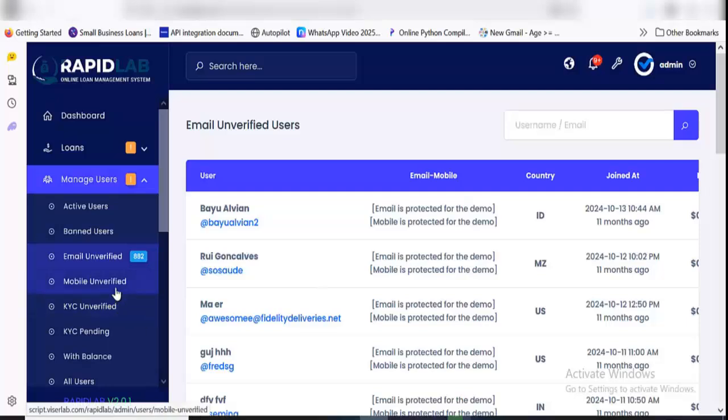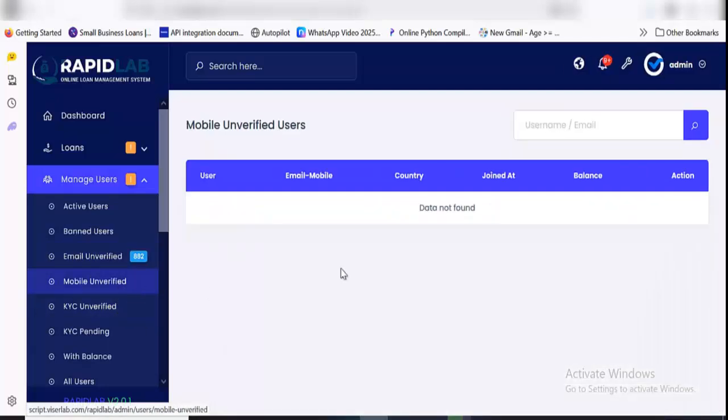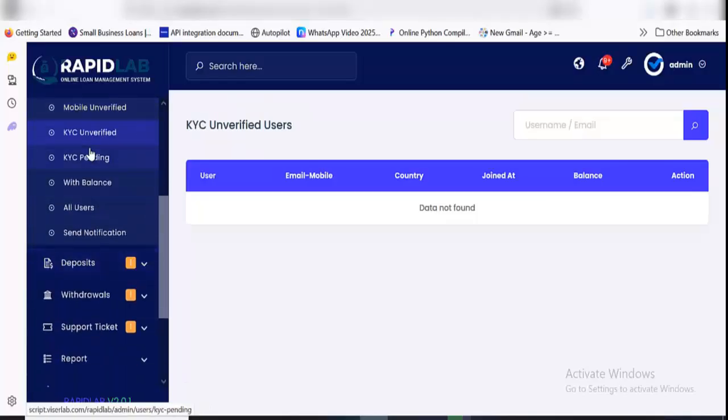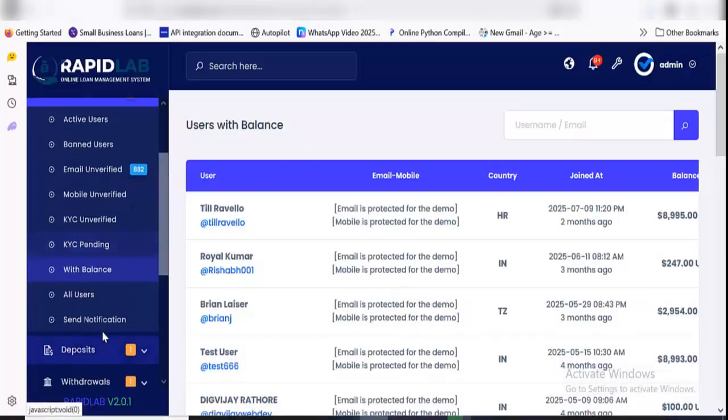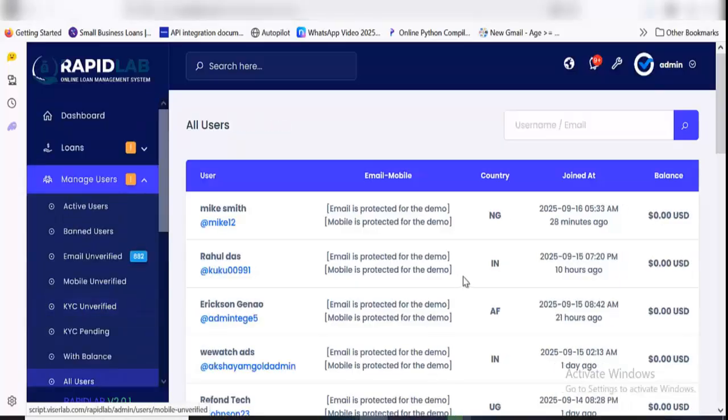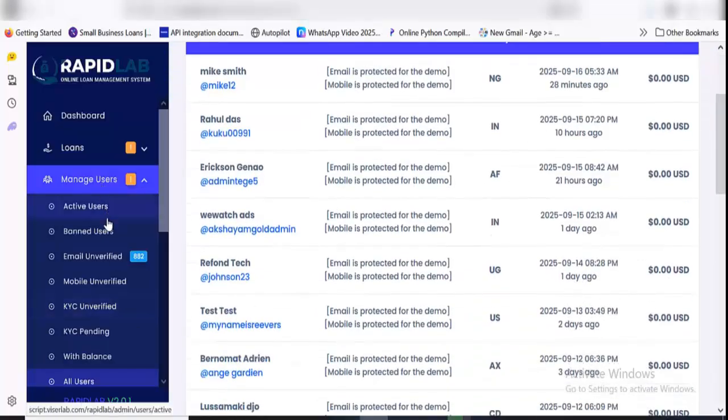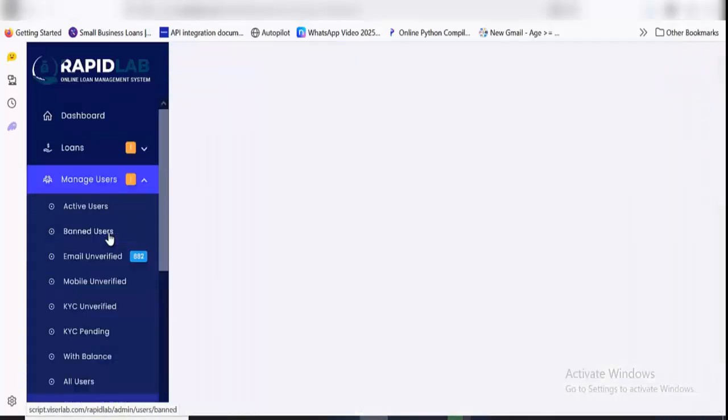We have mobile unverified, people that have not done their mobile verification. KYC unverified, people that have not done their KYC. Then we have pending KYC. With balance, these are all the users that have a balance on this website. Then all users will be the combination of the active, banned, unverified, all of them, right there.